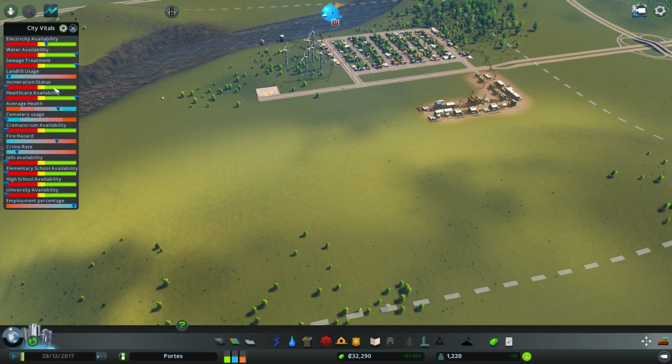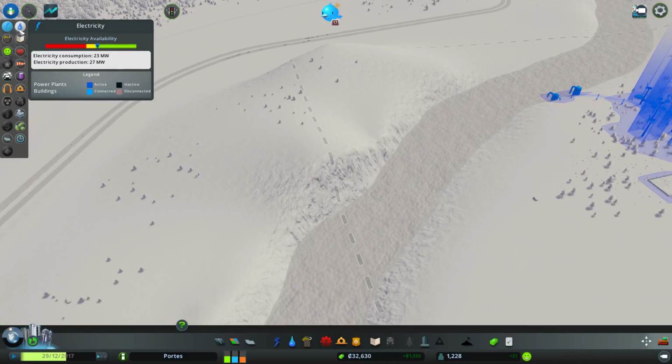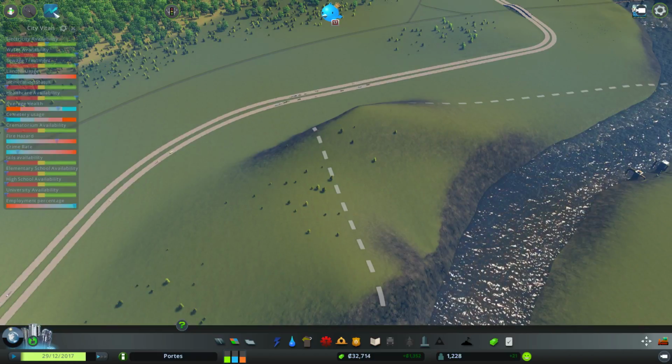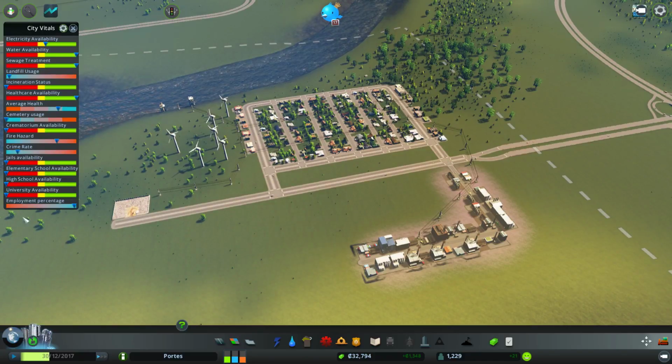So I've installed a few mods since I've been away from this game. This is a City Vitals mod. Instead of going to here every time and clicking here, oh there, oh that one, I can just clearly see it from here, so I think this is a really good mod. I'll leave all the names of the mods in the description below, and I don't need to link them because they're all in the Steam Workshop. You just need to type in the thing you want, and it'll come up.